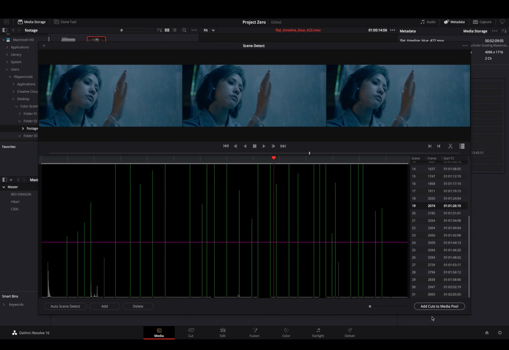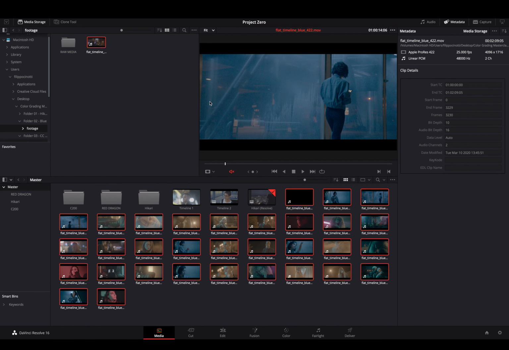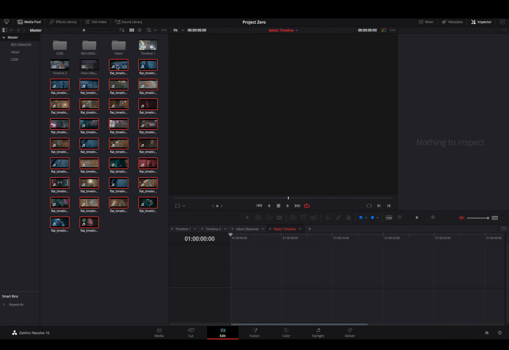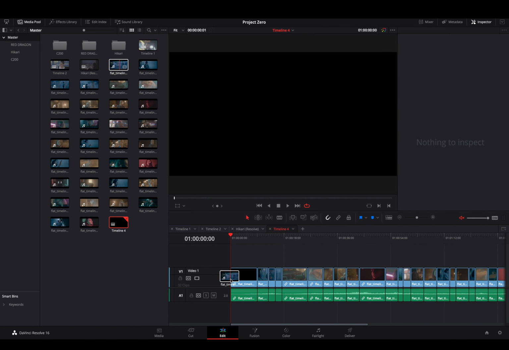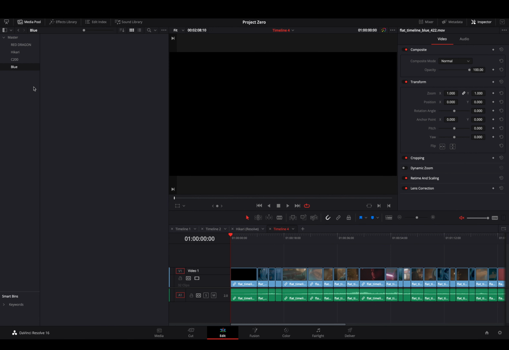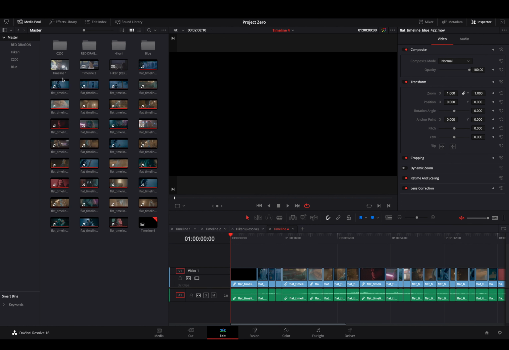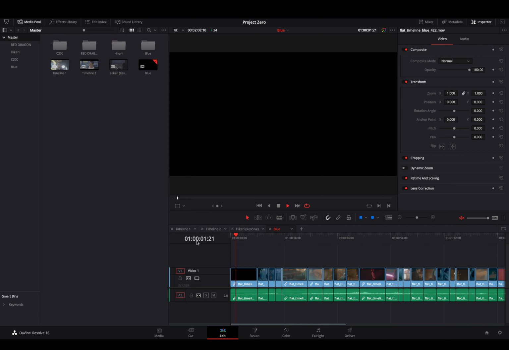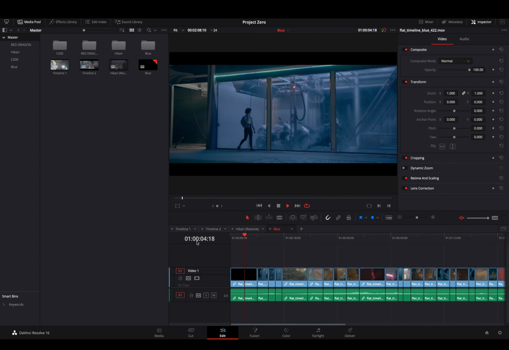And after this, you want to press Add Cuts to Media Pool, and by doing this, DaVinci Resolve adds all these cuts in the form of clips into my media pool. What I can do with that is go to edit and create a new timeline in that way, by taking them and importing them into my timeline. Same thing, new bin, let's call it blue, and I'm going to take them all from there and import them into this bin. And as you can see, everything sits in a perfect way on my timeline.